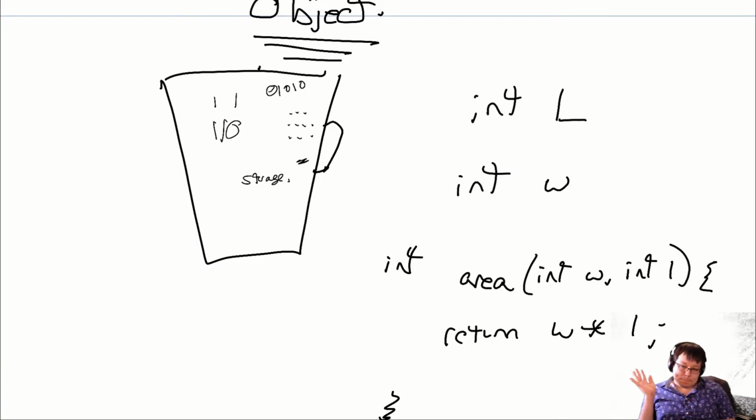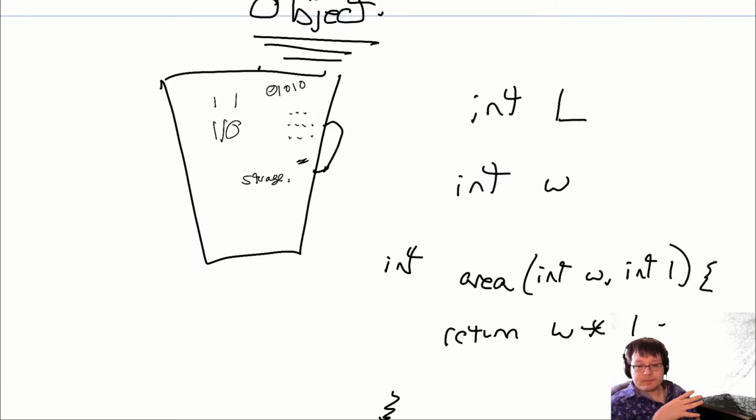So it's unnecessary to create a function in the global scope, which is how all the functions you've been doing so far are created, when it's only useful for a specific part of the program. It makes sense that if you're dealing with rectangles, you have access to the functions that deal with rectangles and not with triangles. And that way, if you keep it all together, if you're going to deal with rectangles, you can make a rectangle object. Then you can have your length and the width. You can have your area function. You can have a perimeter function. You can have all you want in there, but it's all strictly connected.